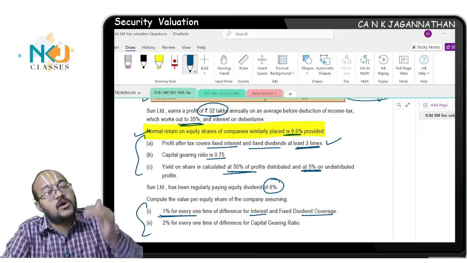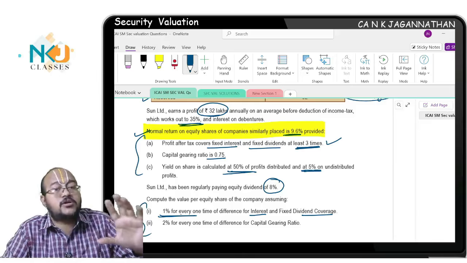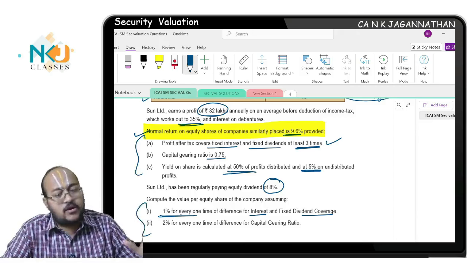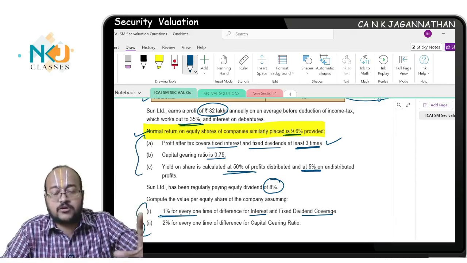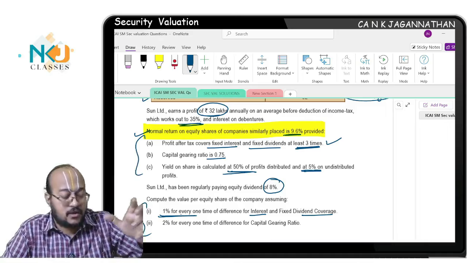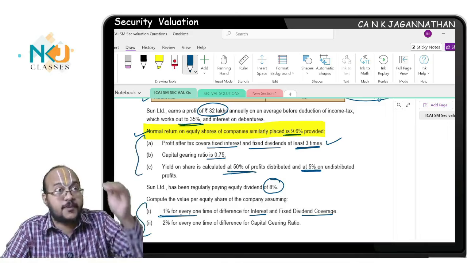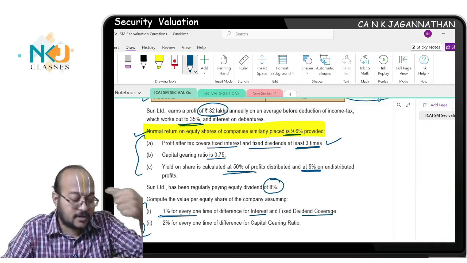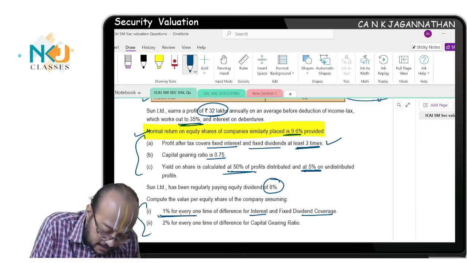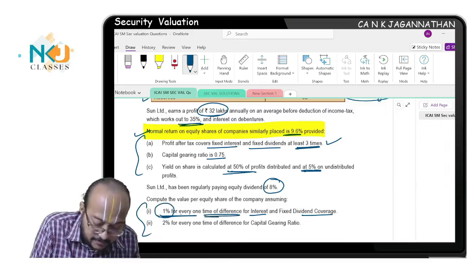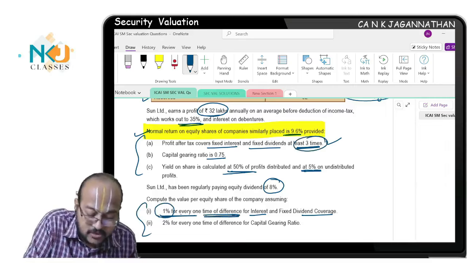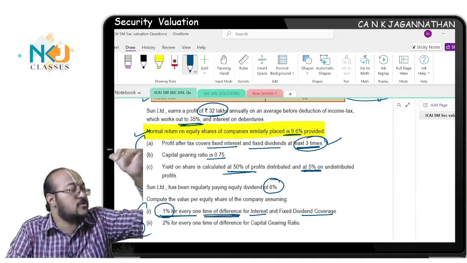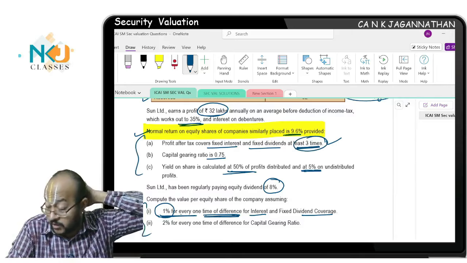What is the adverse scenario? See, the coverage ratio is nothing but the amount of profit required to cover the interest and dividend. The ratio, formula and all we will see, that is not an issue, but it is the amount required to cover the interest and fixed dividend portion, which means if it is dropping down, the company will have risk. For this they are saying that you will add 1% premium for every one-time difference, which means if the 3 times is there and there is a one-time difference, you will add 1% to the KE. This is what they are asking, because your company will be risky now.